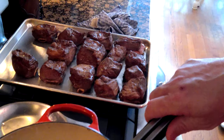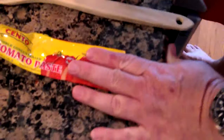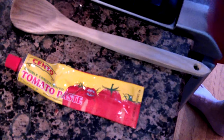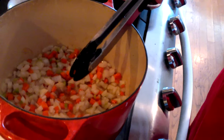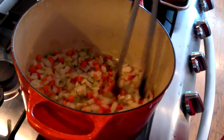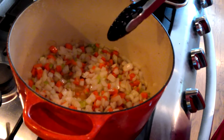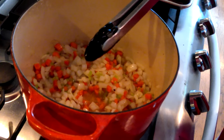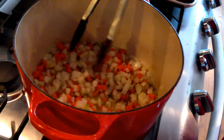The beef is resting so it can go back into the cooking. There's an option in this recipe: when you add the tomato paste, you're going to cook it down for three to five minutes. You want it to get a nice dark reddish color and kind of caramelized so that it doesn't have that normal tomato tartness. At that time you can add one to two tablespoons of flour to help thicken your stock. We're leaving it out because we have a gluten-sensitive consumer today. If you have gluten-sensitive guests, you can leave the flour out, and as an option you can use cornstarch later or reduce the sauce.